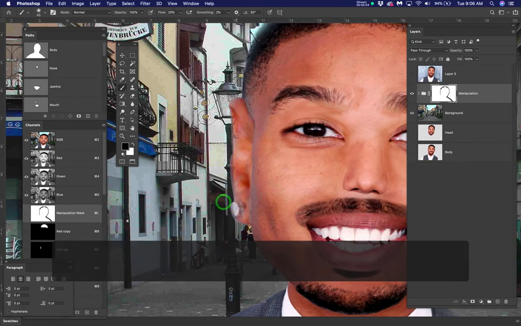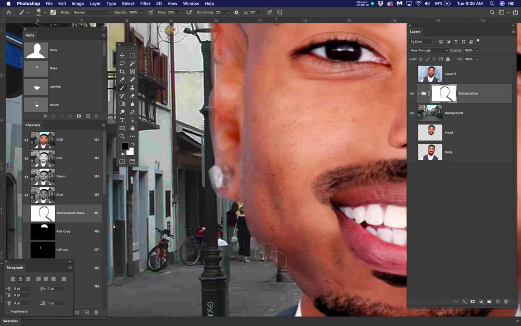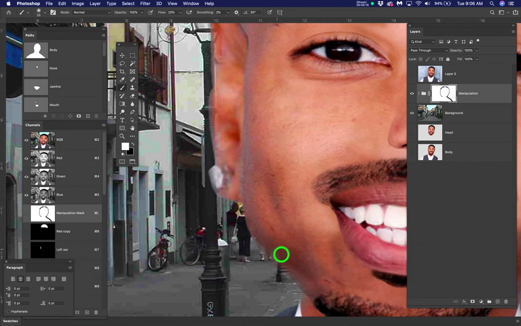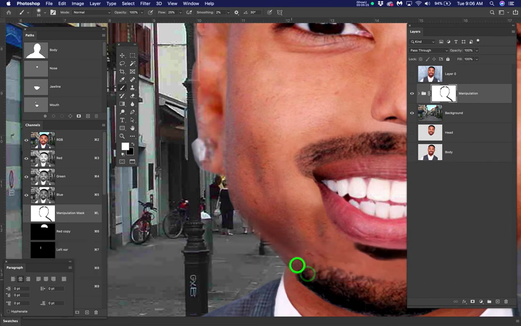Now I would take more time to do this, but it's turning out fine. I just want to soften that cheek. I did it a little bit too much. And again, this is non-destructive. So watch how I can hit the X key. Now paint white back on here so we don't see the streak through his skin. I just soften it a little bit. And let's just put that right back in there. Let's put this skin right here.